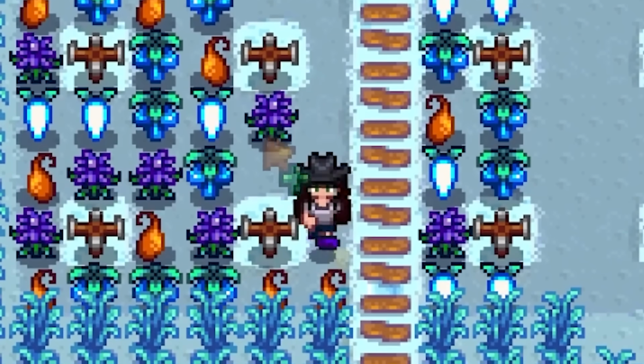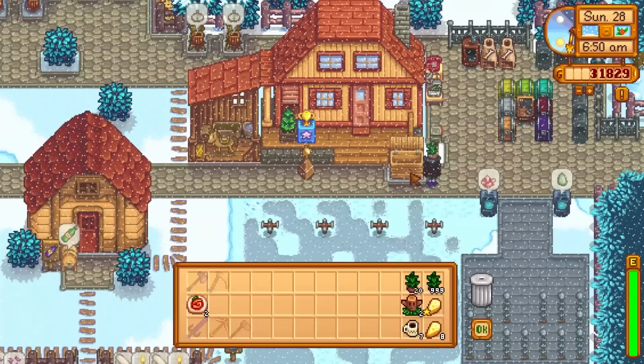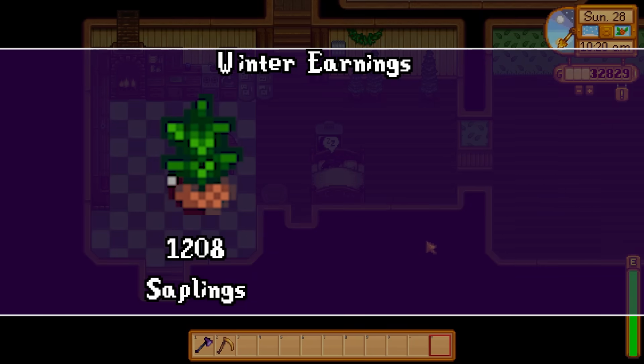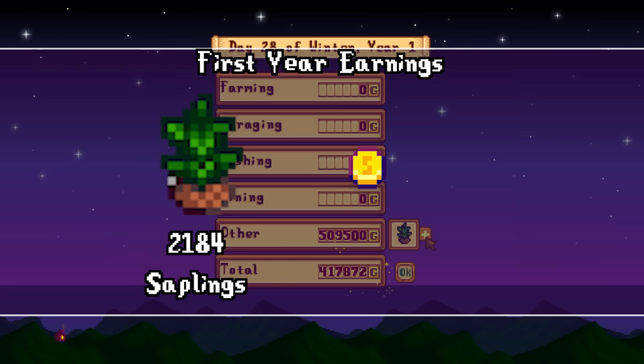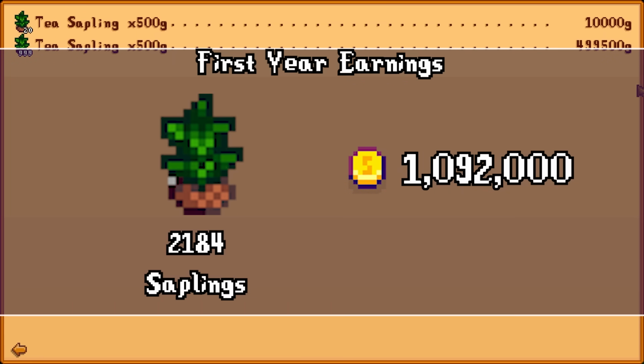My first winter doing this, I sold 1,208 saplings. Could have been a ton more if I had more wood and fiber. Anyways, those still sold for 604,000 gold. And throughout the entire year, I sold 2,184 tea saplings for a profit of 1,092,000 gold, just from tea saplings.